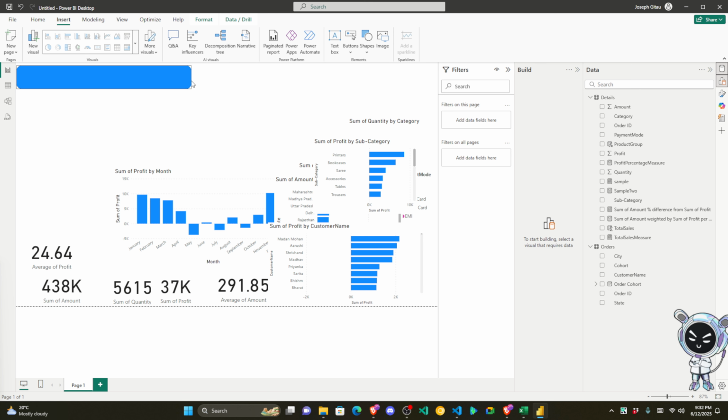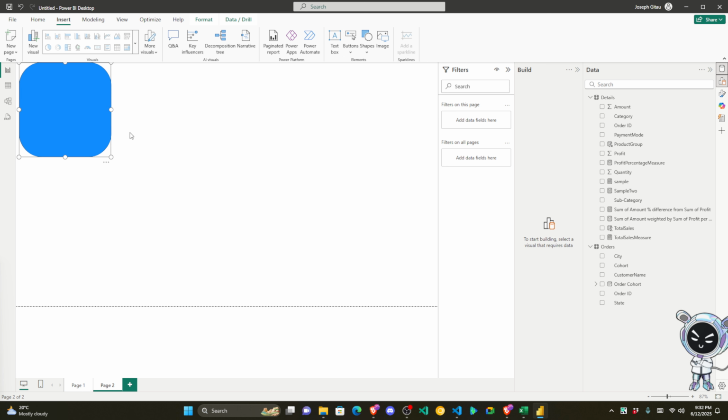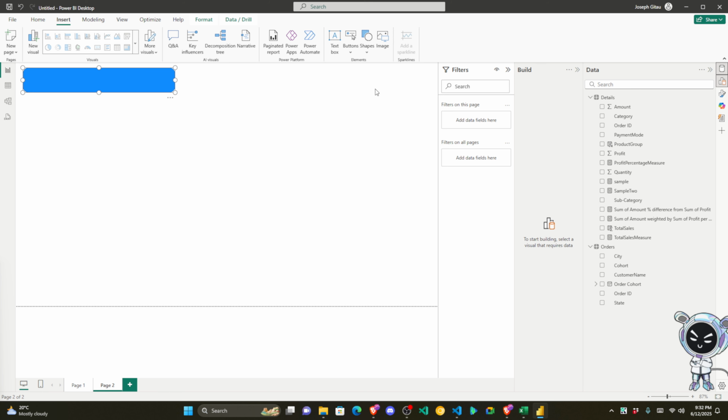I'll show you what slicers are. Maybe we can design everything here in page 2. So up at the top there, that is where I would like my slicers to be.